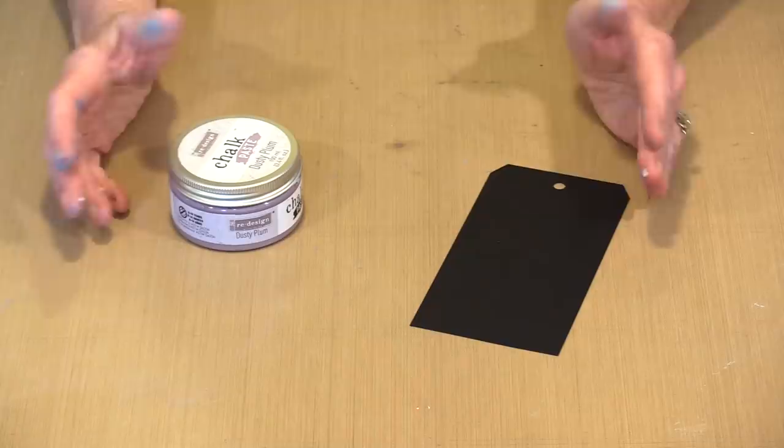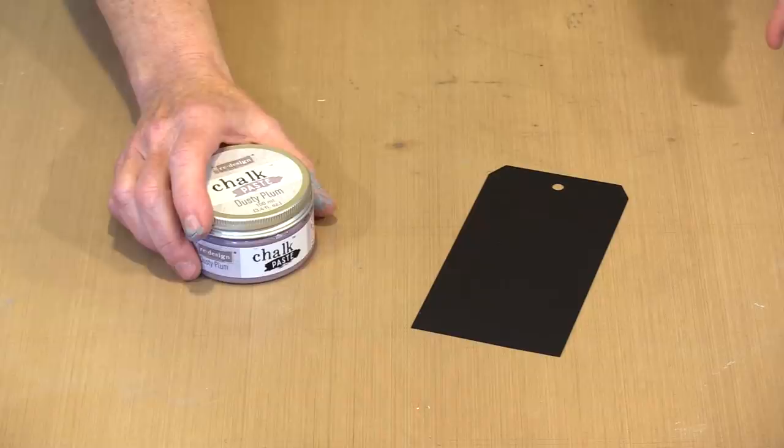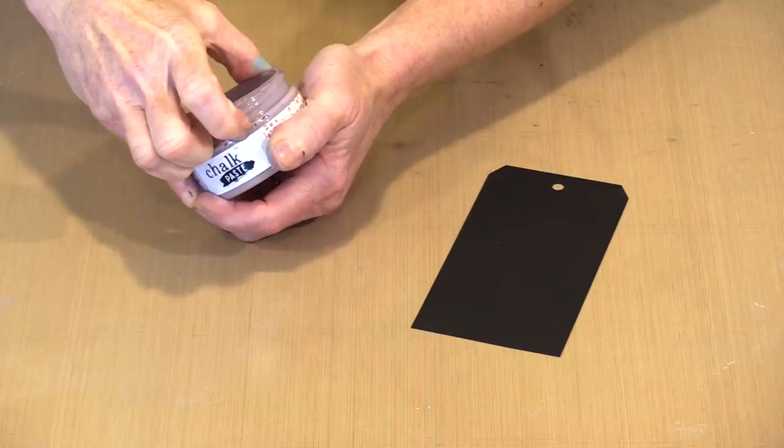So if you like a thinner body paint, put some out on your work table or on a palette, and then go ahead and thin it with a little bit of water. I mean, you can't make paint any thicker than the way it comes out of the jar. But when you have something like this that's really super thick and super opaque, you can transition that downward a little bit if you want. So I'm going to work with some dusty plum and Buxton blue.